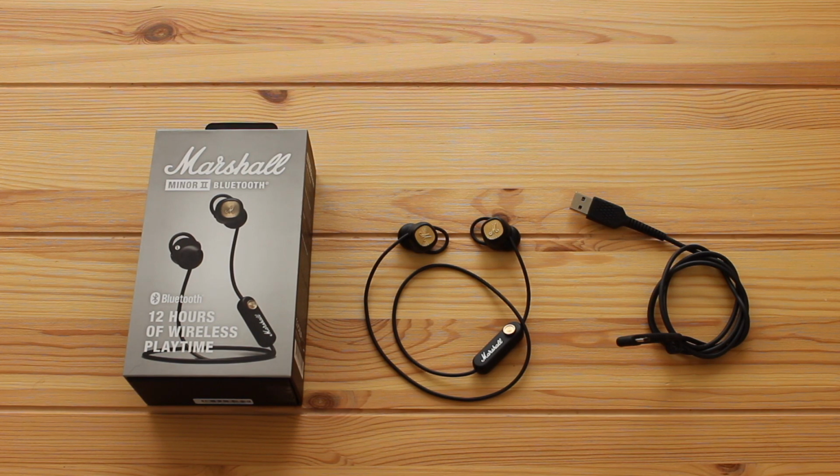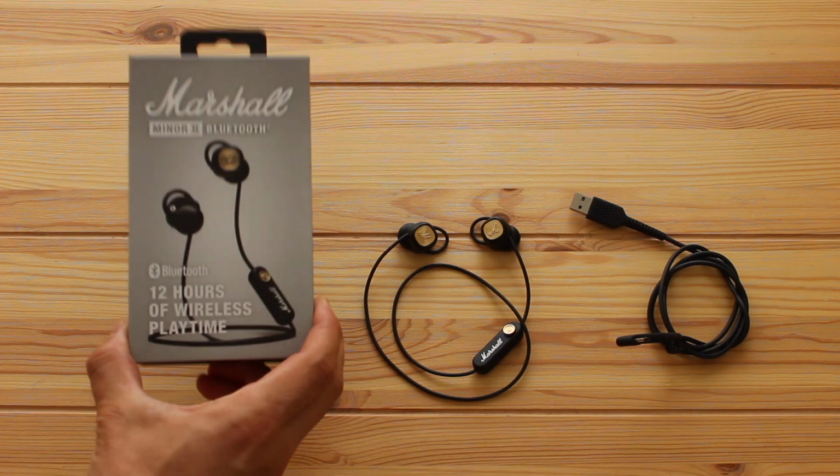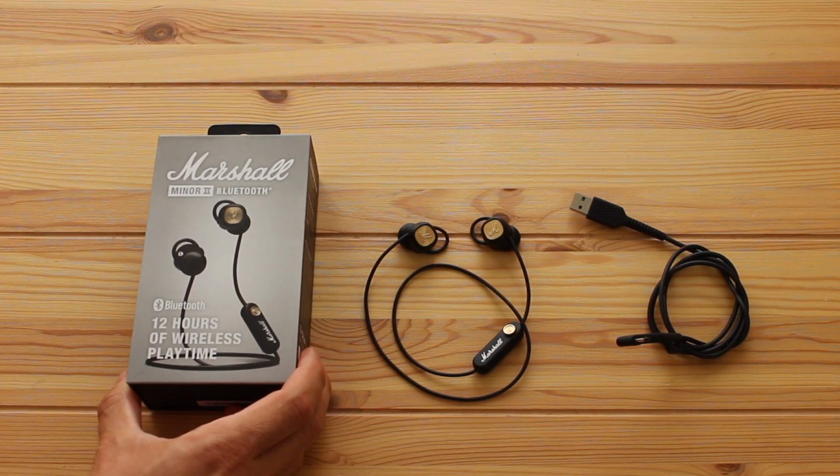Alright, so today we're talking about the Marshall Minor 2 Bluetooth headphones. And why don't we start with what's in the box. So here's the box that comes with the headphones.